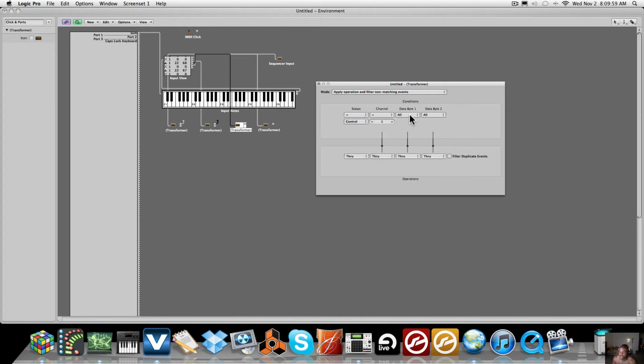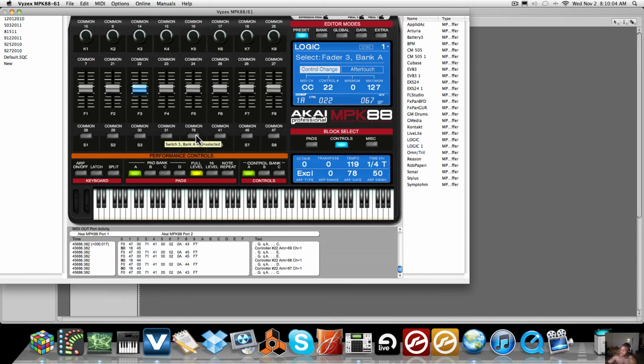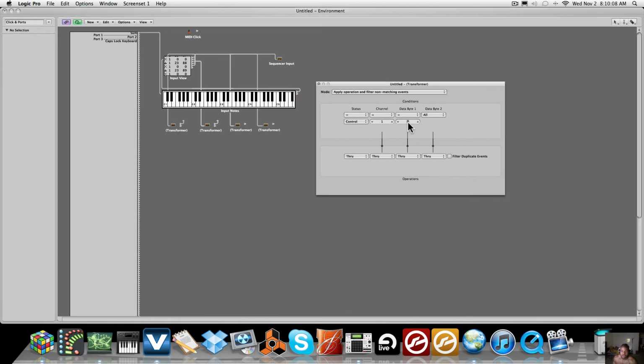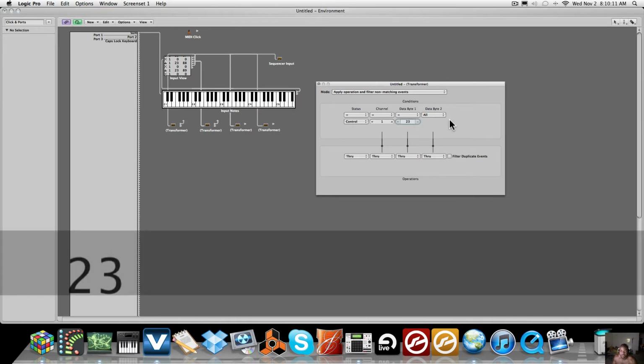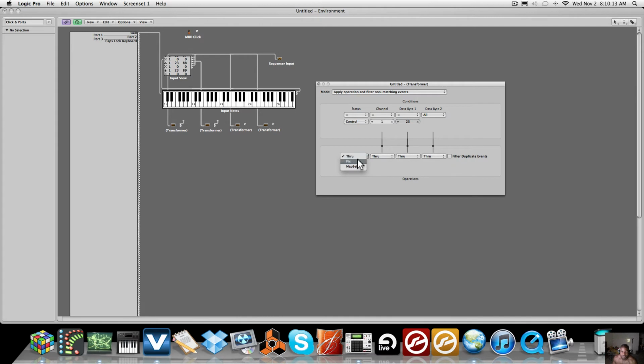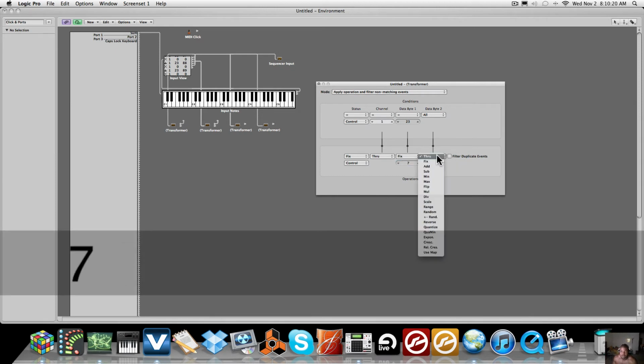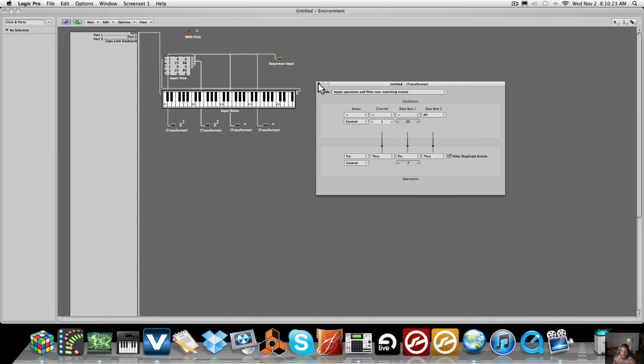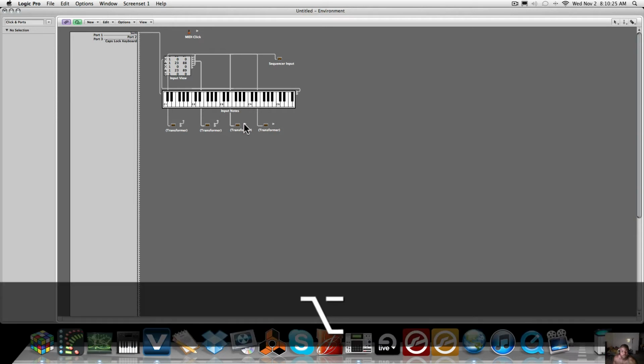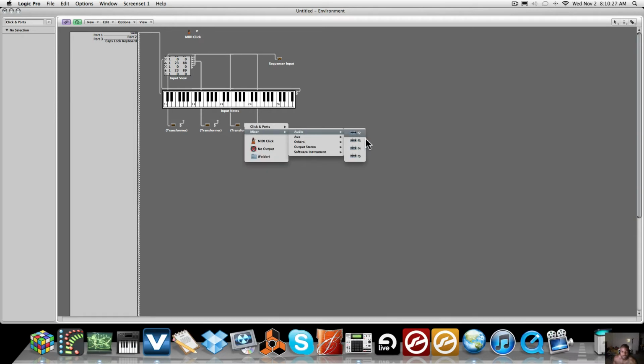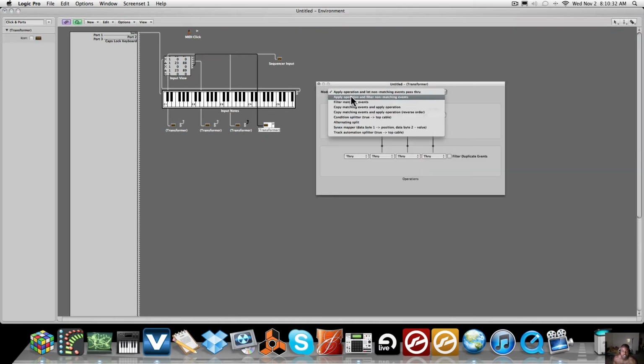All right, because on channel 1, data byte number, let's see, whatever number 4 is, it's 23. So we switch that one to 23. All right, fix, control, through, fix that one. We're gonna fix it to 7, through, filter duplicate events. We go back over here, option click on it again, go to the mixer, F4. All right, so we assign that to F4, and the same thing for the last track.